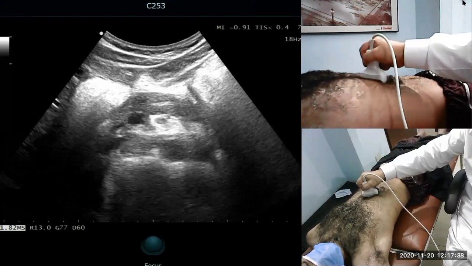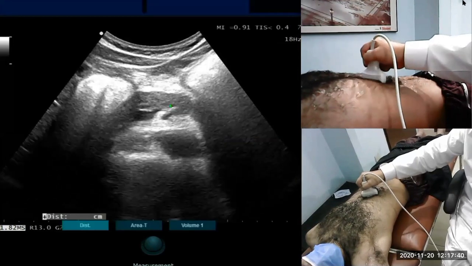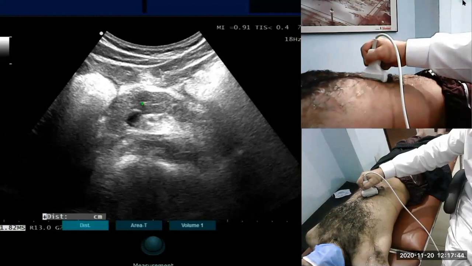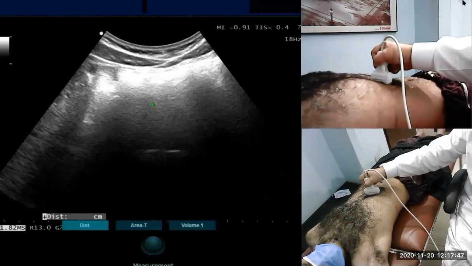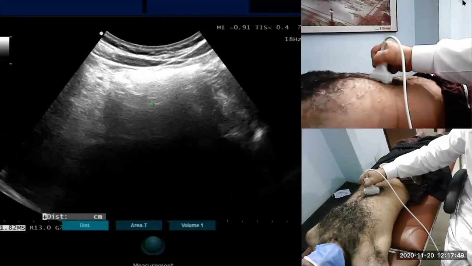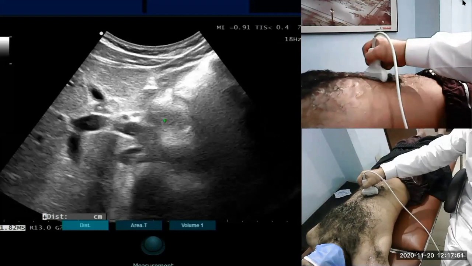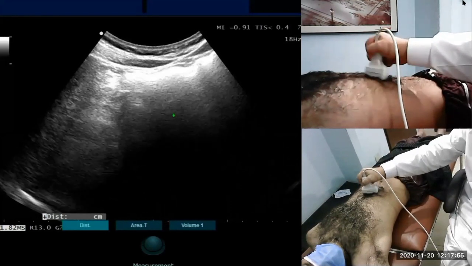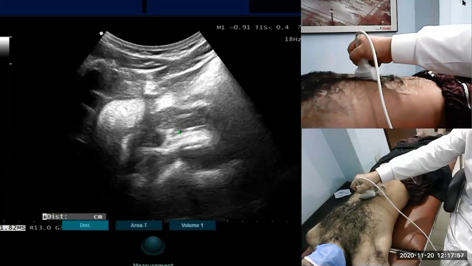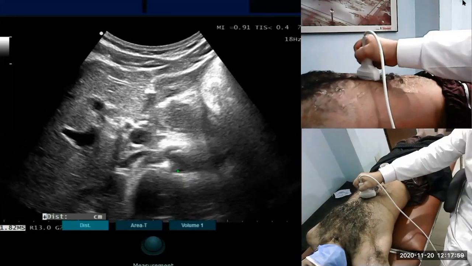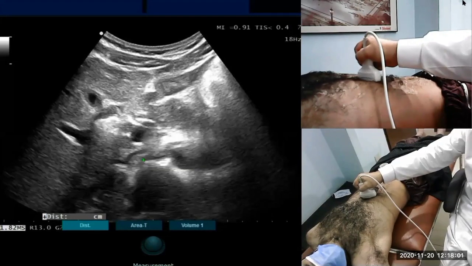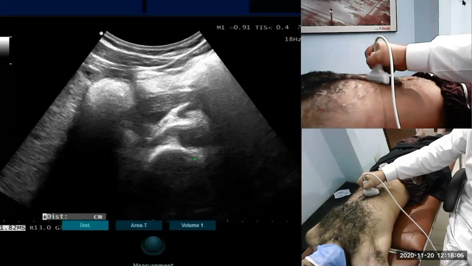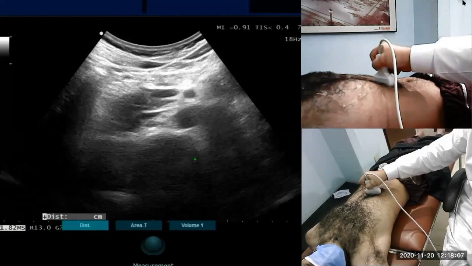There we are. And we can also see the main pancreatic duct in the center. So my dear, I am now in the epigastrium, where if there are any para-aortic lymph nodes, I will be able to see behind the pancreas, which I couldn't see. This is the aorta. This is inferior vena cava. This is aorta. I didn't see any para-aortic lymph nodes.